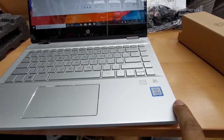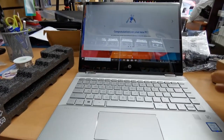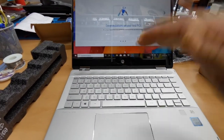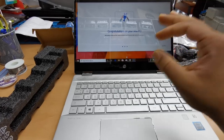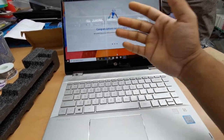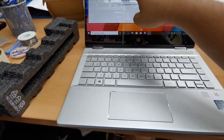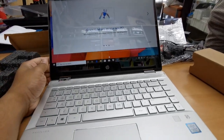Everything is set up now. They put four extra grips so when you close the screen it's not going to leave any marks. This is really good. I believe the keyboard is raised slightly higher than on other laptops - if you look at a MacBook or MacBook Pro, when you open and close it again and again over time it leaves marks on the screen. Because of these four grips, it keeps a gap between the keyboard and the digitizer screen, so it's not going to leave any marks, which is absolutely brilliant.